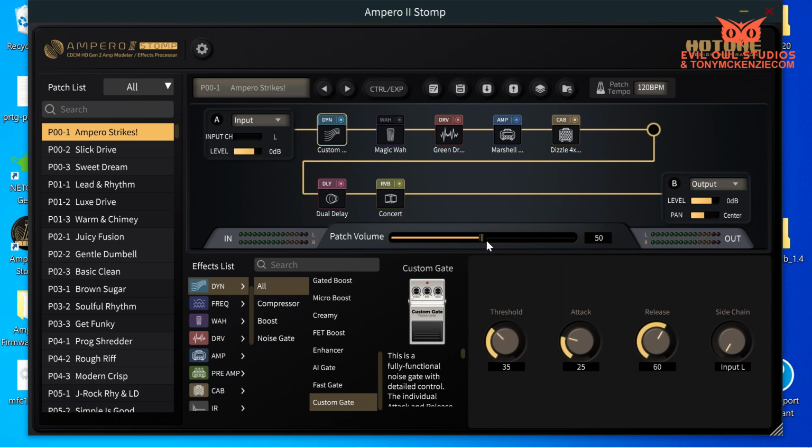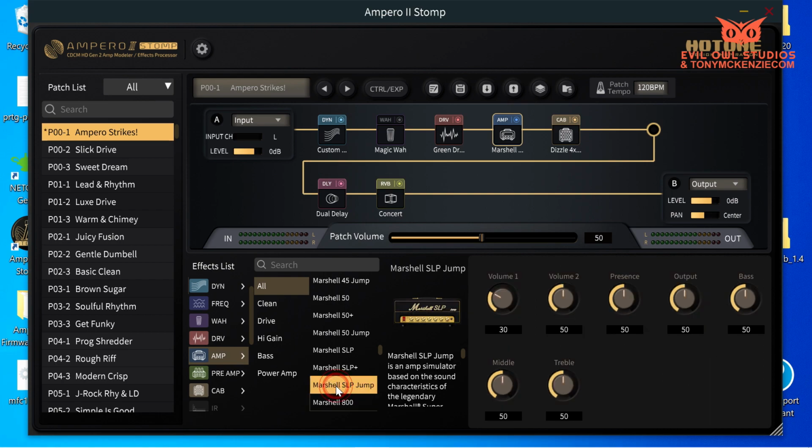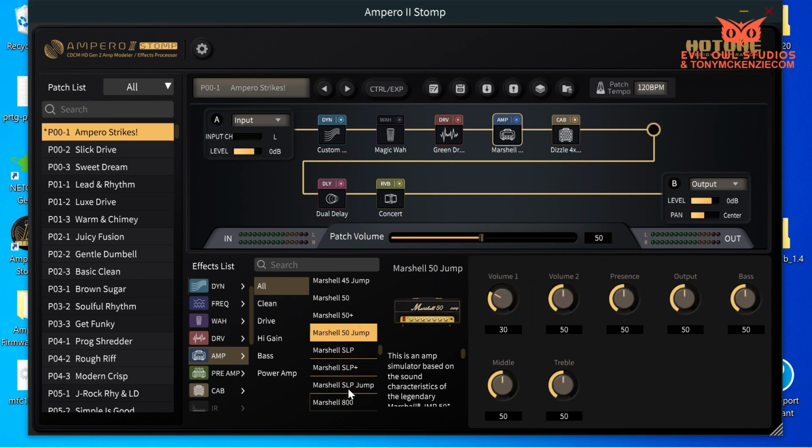Got a patch volume I haven't changed. We'll come down to this bit down here a little bit later, but let's have a look what we've got in here. Well, there's a Marshall amp, and when you click it, you can see that you're getting all the Marshall knobs. So we want to whiz around to different Marshalls. I don't think many of them are that different, if you want the truth.